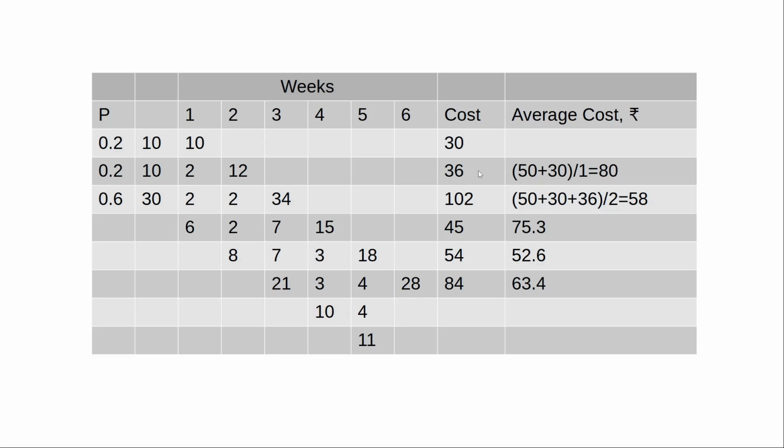As we can see here, the average cost in the beginning of the second week is greater than the cost of replacing the bulbs in the second week. But now the average cost in the beginning of the third week is lesser than the cost of the bulbs we would replace in the third week. So here the best strategy would be to replace the bulbs at the end of 2 weeks or in the beginning of the third week.